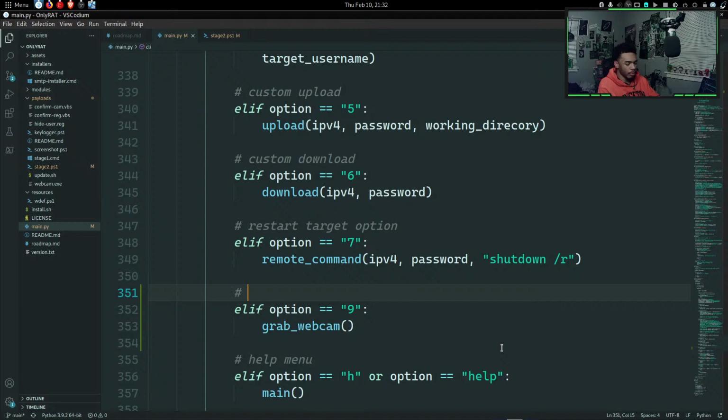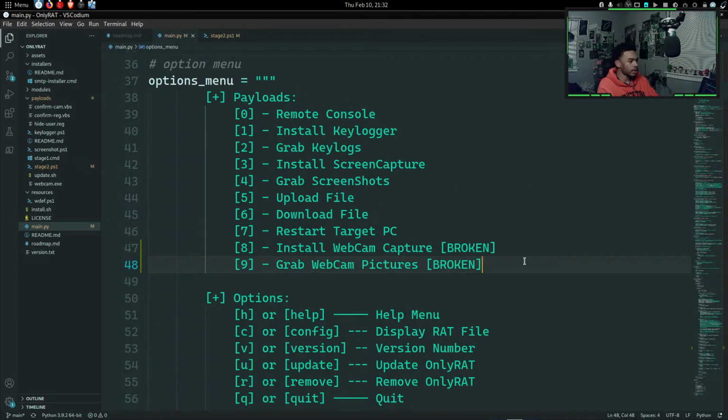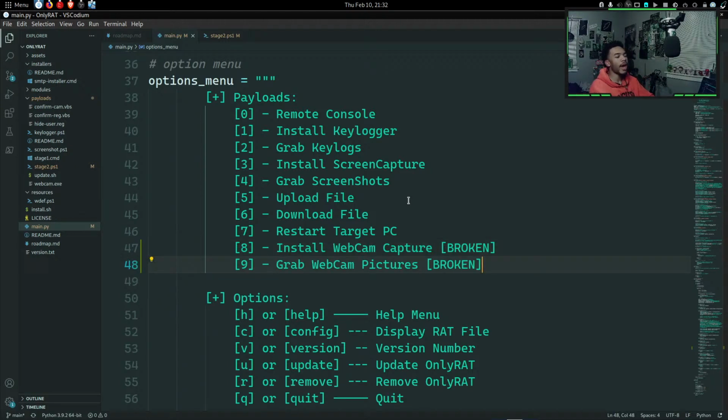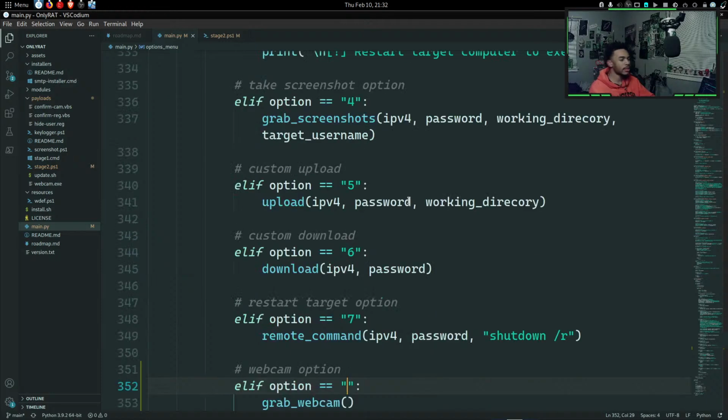So this is now the webcam option. If we do want to use the webcam, it's going to be option 8 here. And what we can do is webcam capture, right? So I guess we need to be able to, oh no, that's not right. Just because we have the malware there does not mean it's just going to run. What are you thinking? Ugh.